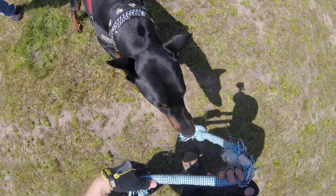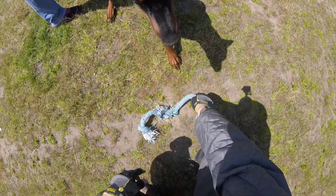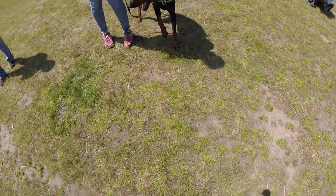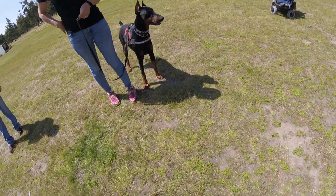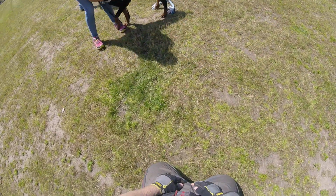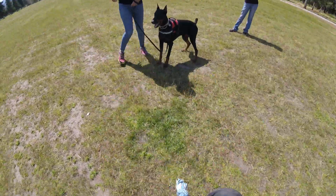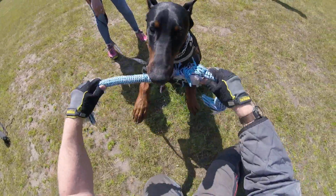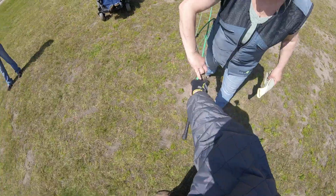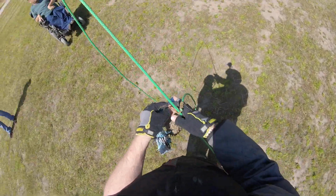Oh, here it is, buddy. There it is. Oh, what's that, buddy? Come on, buddy. Peggy, you got the flip ball? Good job, buddy. Wrap his favorite toy around it. Peggy, I'll take that last bite.